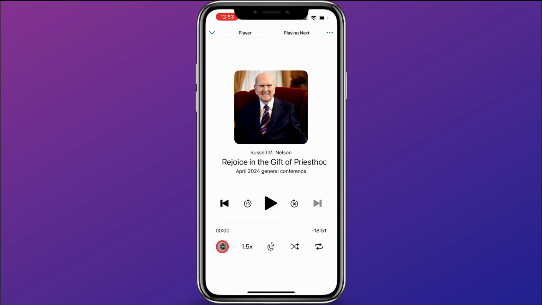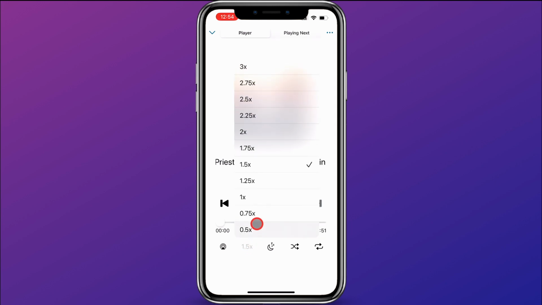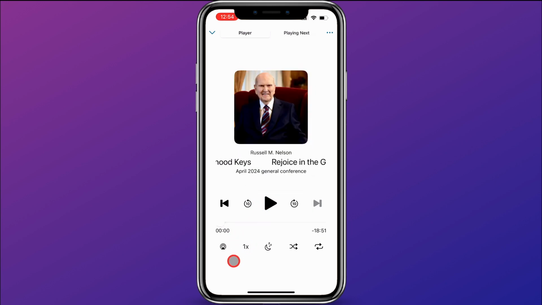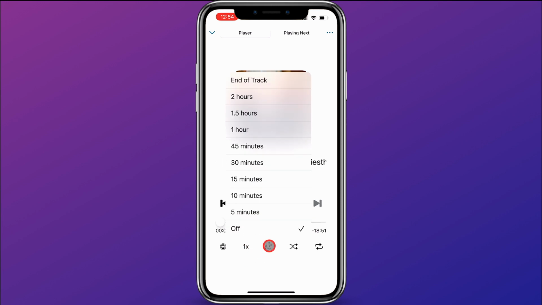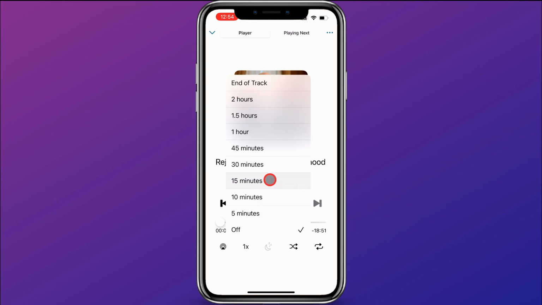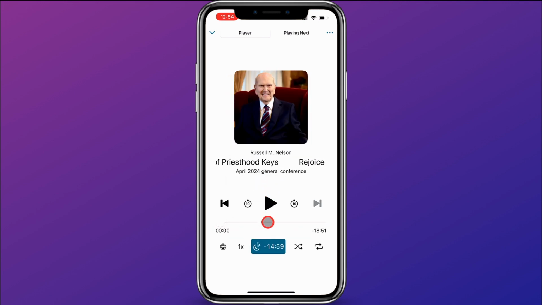In addition, there's the ability to share the audio with another device. You can also control the speed of what you're listening to. So say we want this at 1, you can go ahead and change that. In addition, they've added a sleep feature. So if you want the audio to turn off automatically, say after 15 minutes, you can go ahead and choose 15 minutes. And you can see it started a timer and it will automatically stop after the time that you've set. Also, you can go ahead and shuffle and you can repeat.